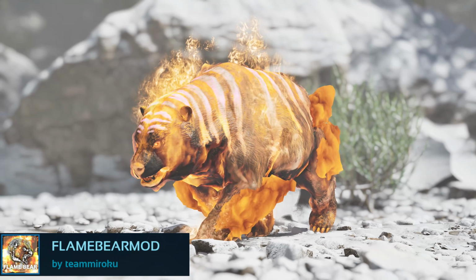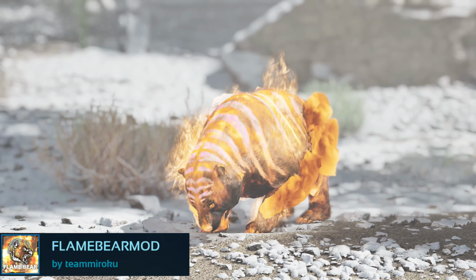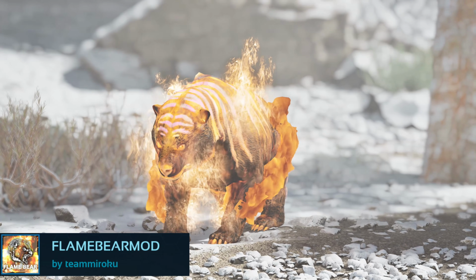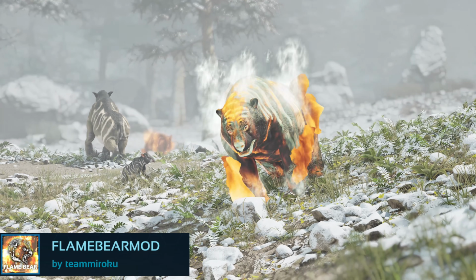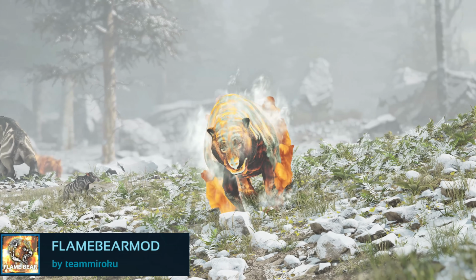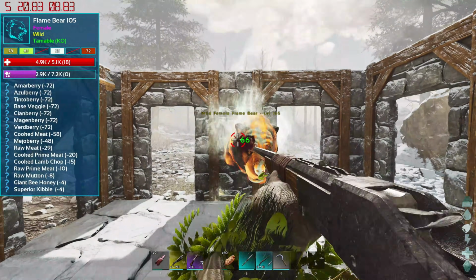Coming in hot is the Flame Bear mod from Team Miroku. Not usually the type of mod that I would consider installing, however I do love the Dire Bear, so you wouldn't have to ask me twice to check this one out. You will find the Flame Bear spawning in the redwoods, snowy areas, volcanic areas like Lava Island on the center, the green zone on Aberration, and the canyons on Scorched Earth.